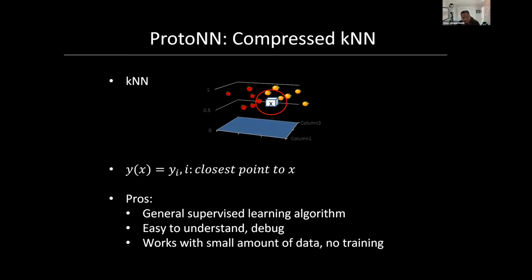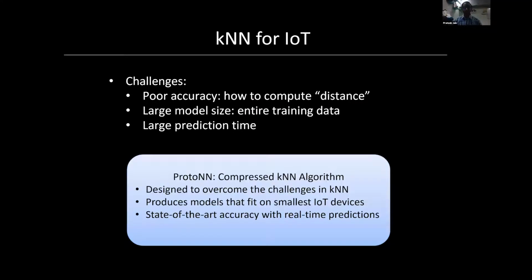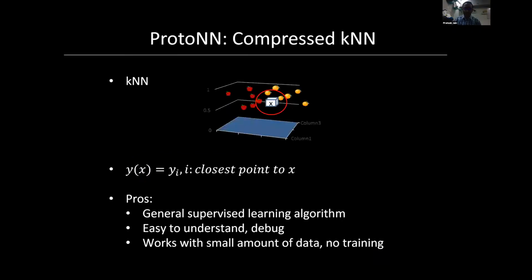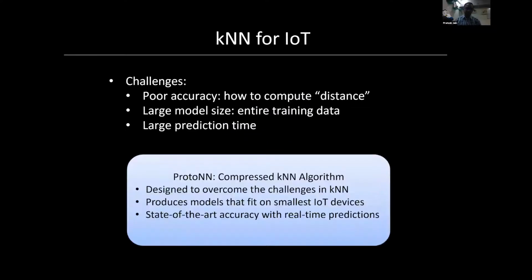It is very easy to understand and debug. It cannot overfit in some sense because you're not doing any training, or the amount of training you're doing is really minor here. But while it has its uses, and there are several situations in which it is used in practice, it is still not super widespread. The reason is that its accuracy can be very poor in many situations because you do not know how to compute the distance. When I say I look at the local neighborhood of X, I need to define a distance function according to which I'm looking at the neighborhood. And many times the distance function itself might not be clear.